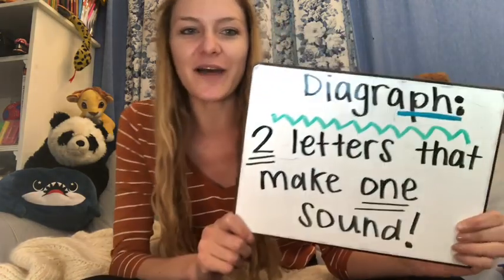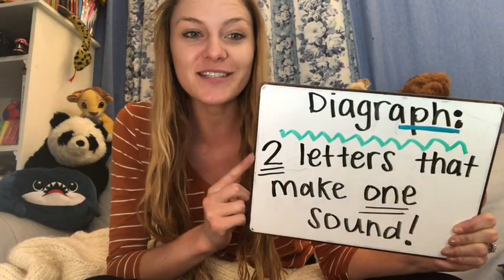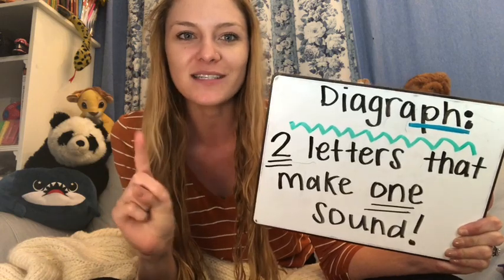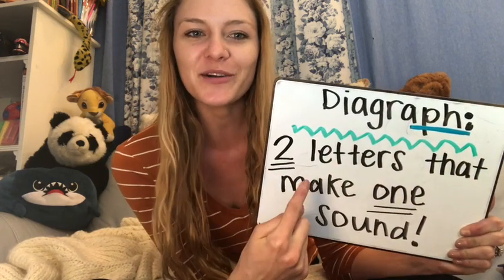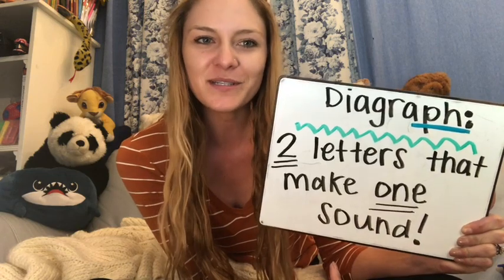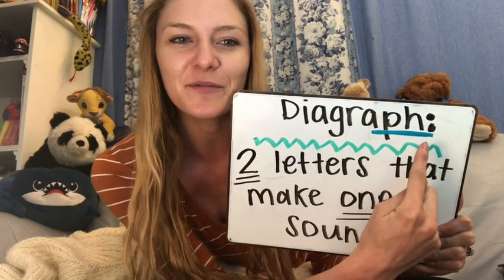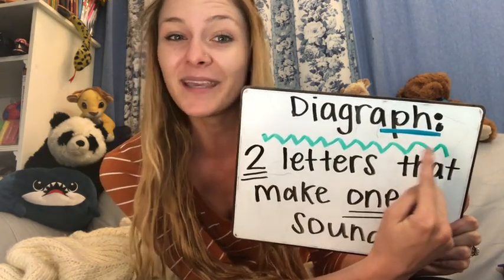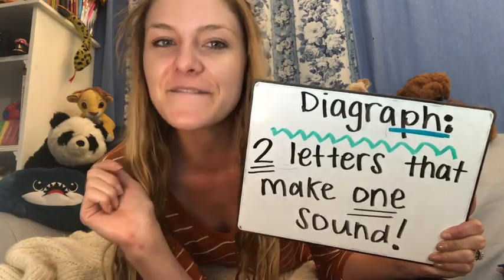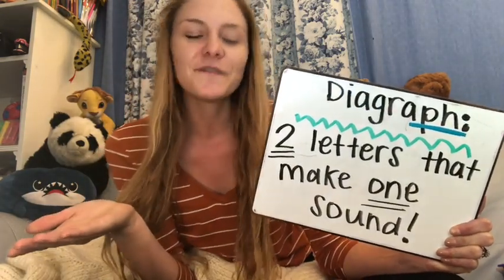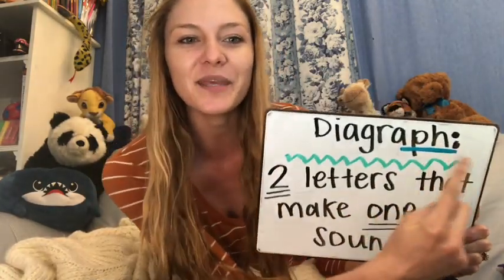In today's video, we are going to be practicing some digraphs. If anyone doesn't know what a digraph is, it's when two letters come together to make one sound. A digraph is two letters that make one sound. And there's actually an example of a digraph in the word digraph. You see this PH here? When PH comes together, it says f, like phone, phonics, digraph, or elephant. All of those words have PH.